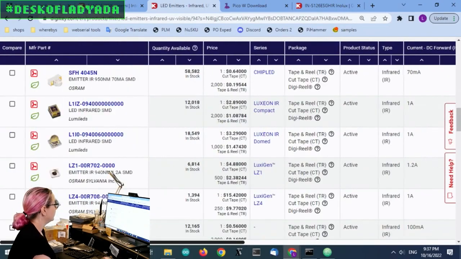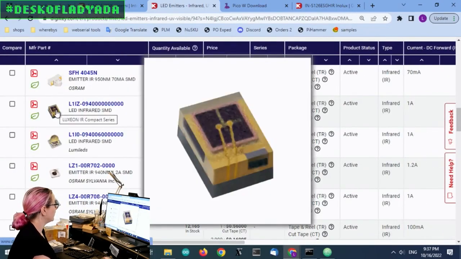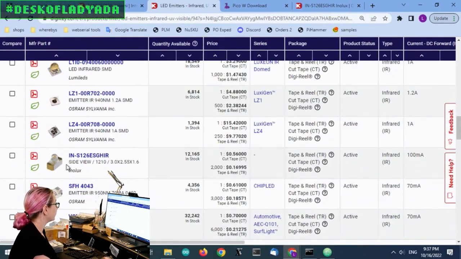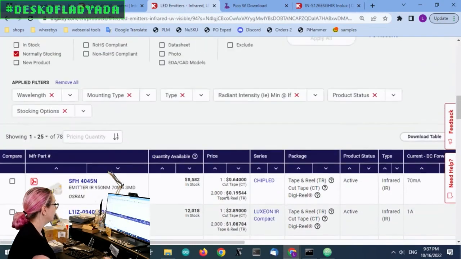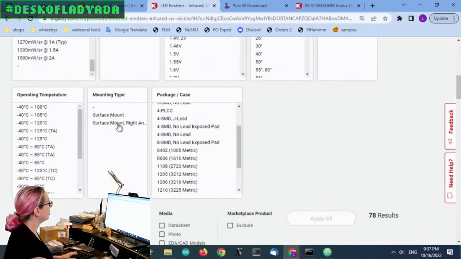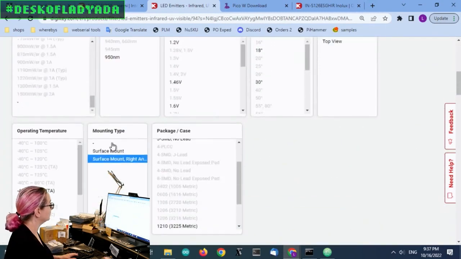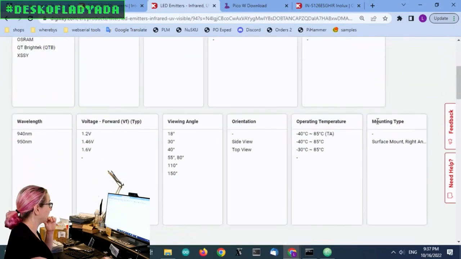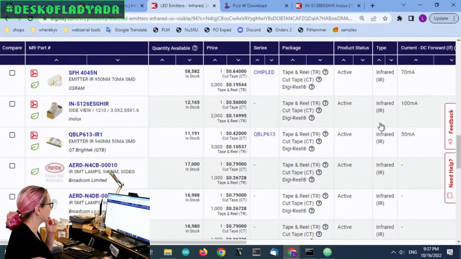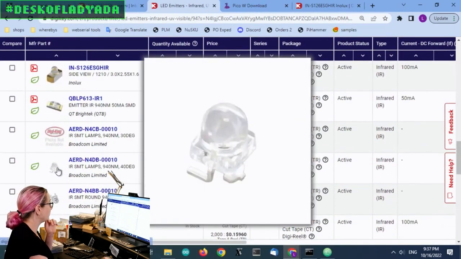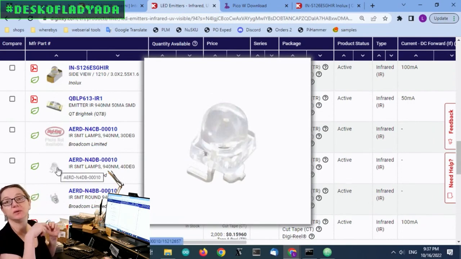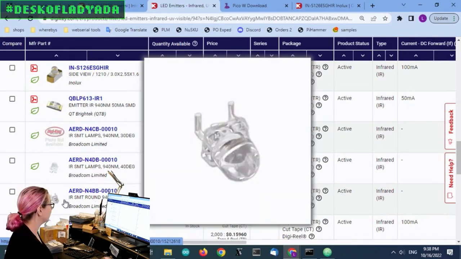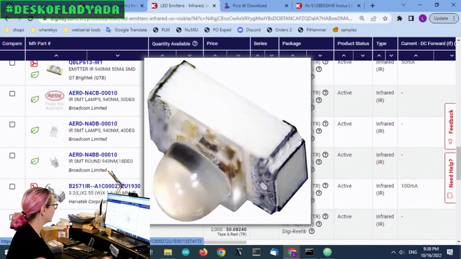So, a lot of options. Some of these are definitely not right angle. Like, this is definitely not right angle style. Still, it's kind of good to see what's available. Let's change this to right angle only. And we'll see what comes up. So this is not a lot of options, which is actually kind of good. Some of these are interesting. This is a through-hole LED with little bent legs. Kind of cool, but not super excited to pick and place this. It's a little bit of a weird package.